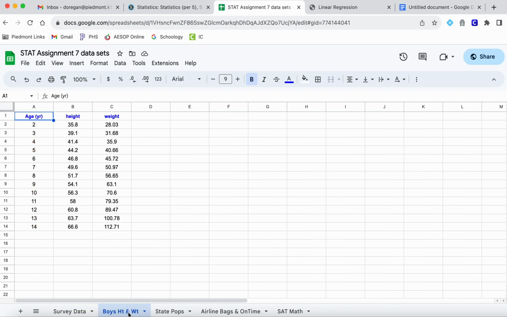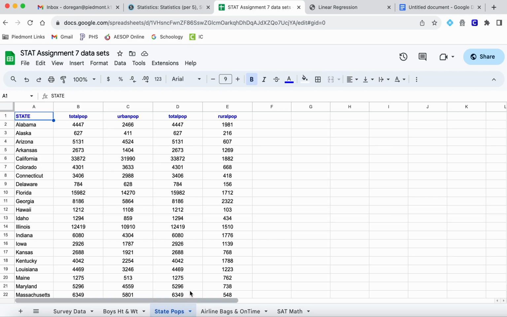There's also something for a series of boys, their heights and weights at different ages. Looks like we have different states and total population, urban population, rural population, so data on state populations.